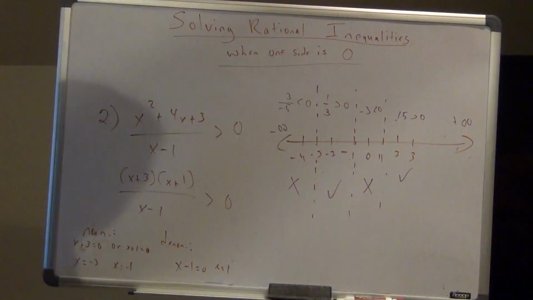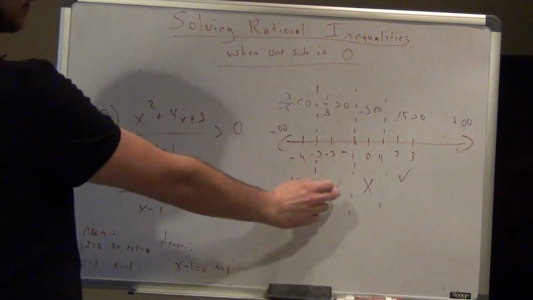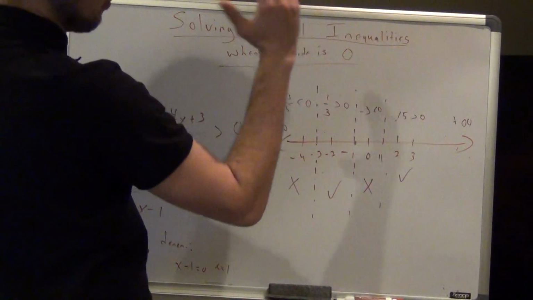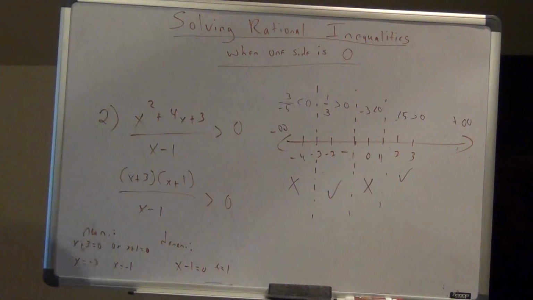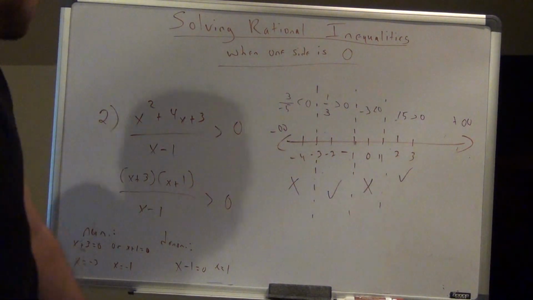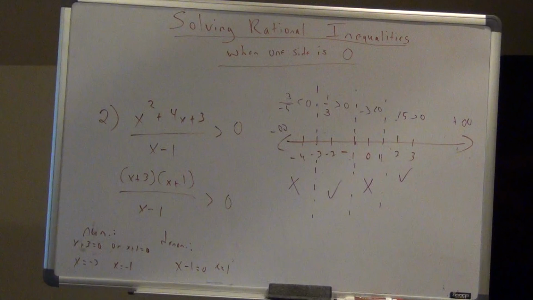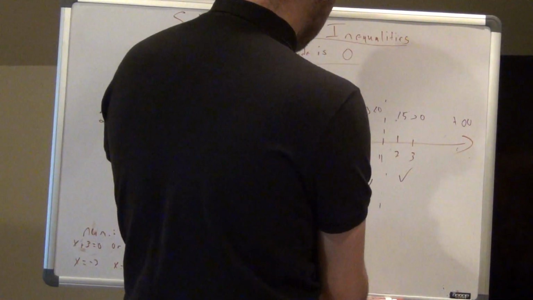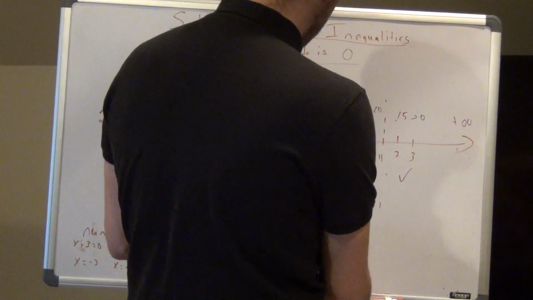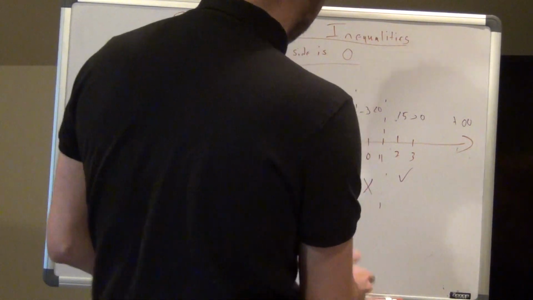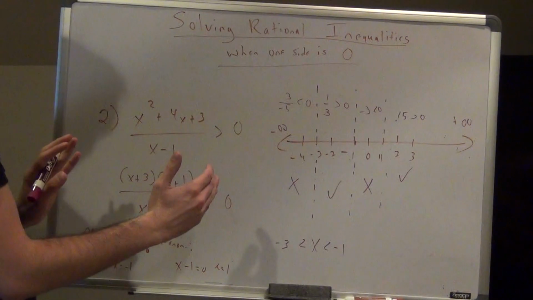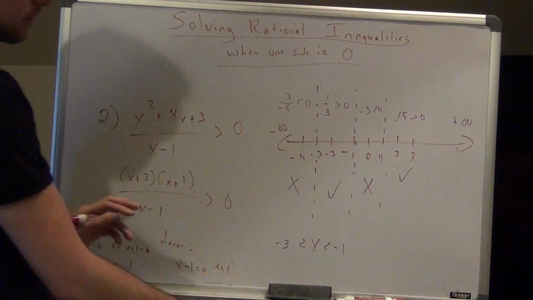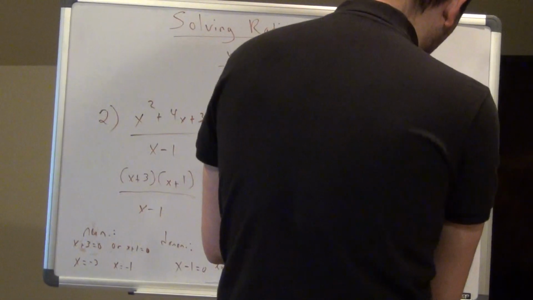Okay, so what does it look like? It looks like from negative 3 to negative 1, I got a good mark there, that's greater than 0. That makes this inequality true, as well as above 1. So how are we going to write this inequality? Well, first off, x is going to be between negative 3 and negative 1. x can be greater than negative 3 and less than negative 1. That's what that means.